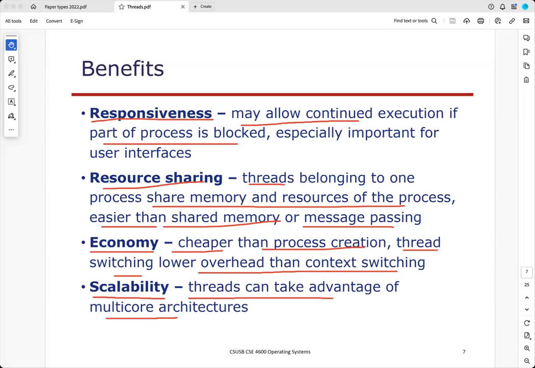If we only have a single thread process, no matter how many CPU cores or processors are available, this single thread process can only use one CPU core or processor.